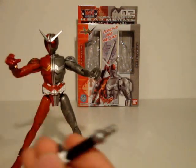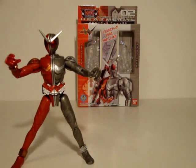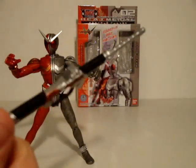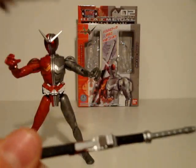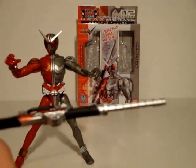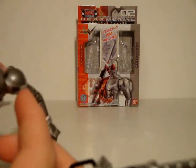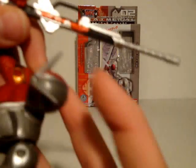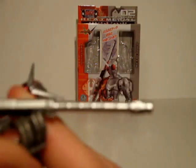So you can take that off, and of course, Bandai Japan, they don't skip on anything. They give you this. I think Bandai of America would include the big metal shaft, but they wouldn't include the stored mode, I don't think. At least with the way the Dragonite figures went. So thank you, Bandai of Japan. Bandai of America, never adapt Double. Or America, just in general, don't adapt Double.